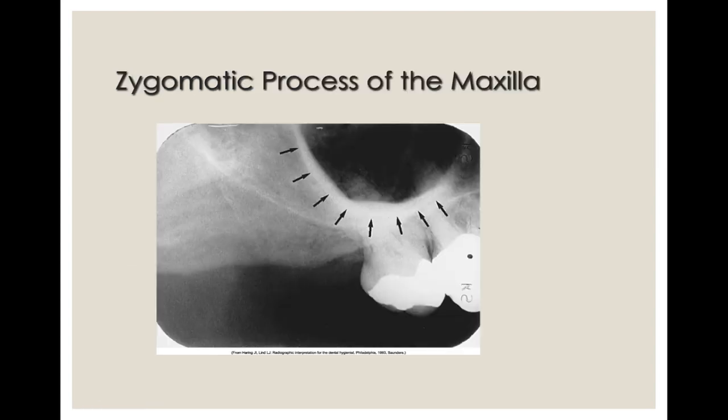Now this is an important one not to be confused with the maxillary sinus. Make sure you understand the difference in the appearances, because the zygomatic process is going to be a much thicker area than the maxillary sinus. The zygomatic process is a bony projection of the maxilla that articulates with the zygoma, or malar or cheekbone. You're looking at this thicker radiopaque band here, and it's described as a J or U-shaped radiopacity superior to the maxillary first molar region.